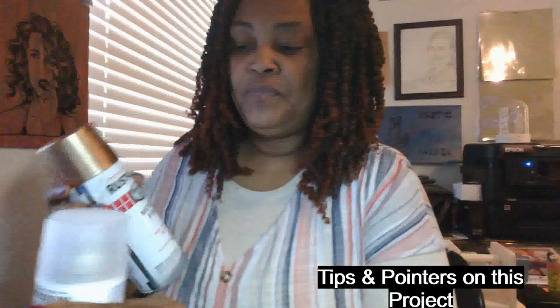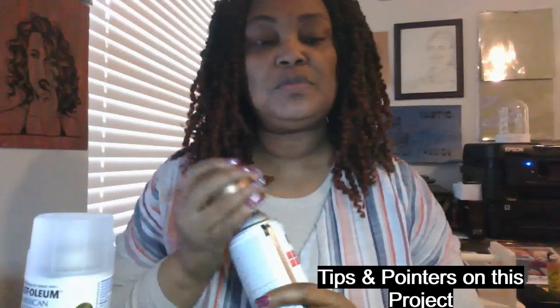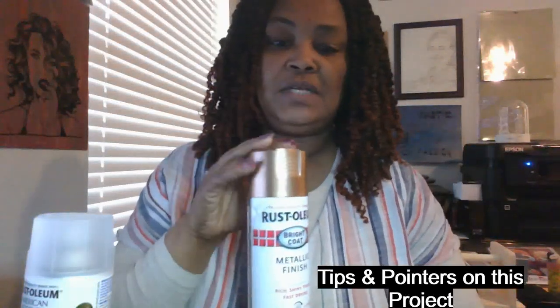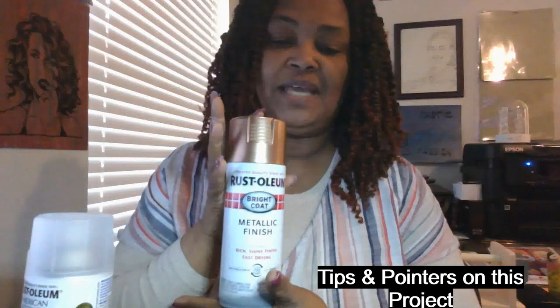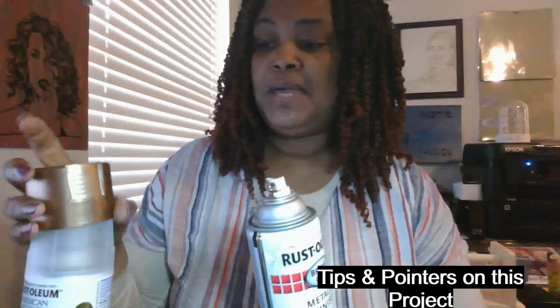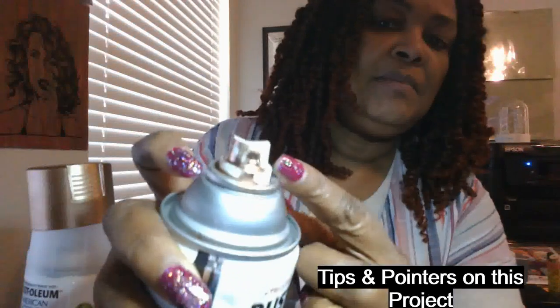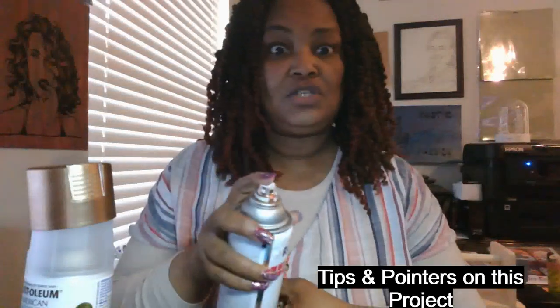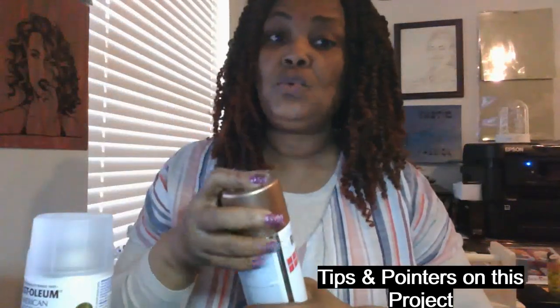I liked the project overall, but like I said, I'm going to give you some pointers. So one is make sure if you do this project that you do it outside, okay? Please don't try to spray this inside. You need a well-ventilated area when you're working with these paints because the fumes go everywhere, so it's best to be outside. Secondly, make sure you have some tissue or something to clean these as you're going, because this one kept getting jammed and it wouldn't spray when I needed it to, because this project you have to do quickly when you're working with the power wash.